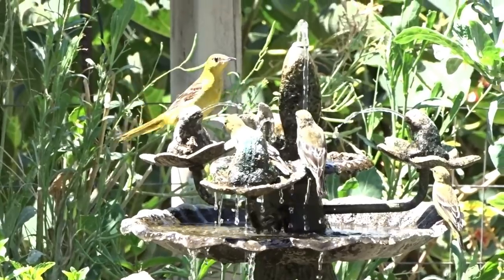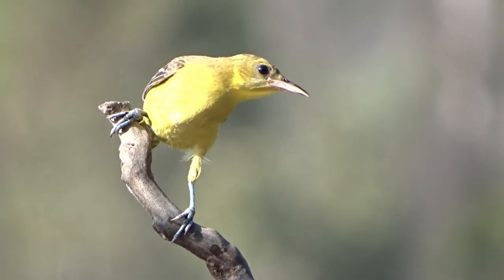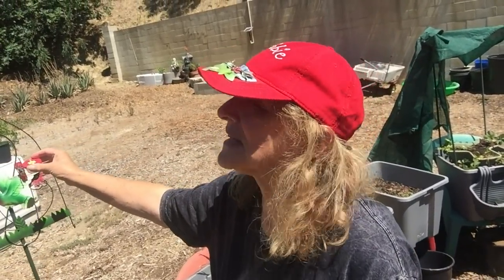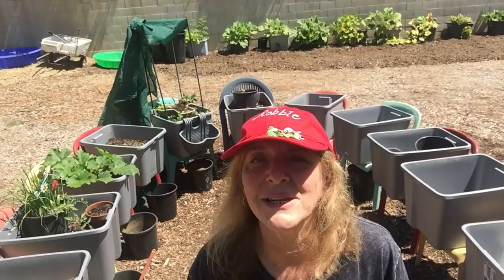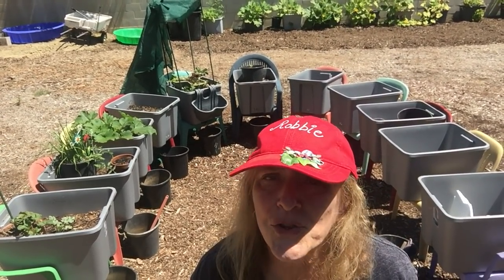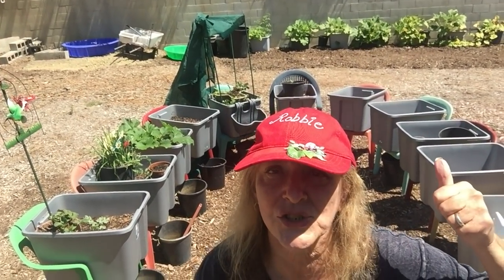I'm tired of walking through mazes. I'm not going to do anything to my main garden with the birds because that is set up like a food forest for the birds, but this is set up for me — except for the hummingbird that decided to buzz my head. He wants me to fill his feeder, which I will go do. Enjoy this video I did sitting out here four days ago with a cup of coffee, and watch my garden grow. You can make it any size you want — three chairs, dozens of chairs. There are so many ways of doing it.